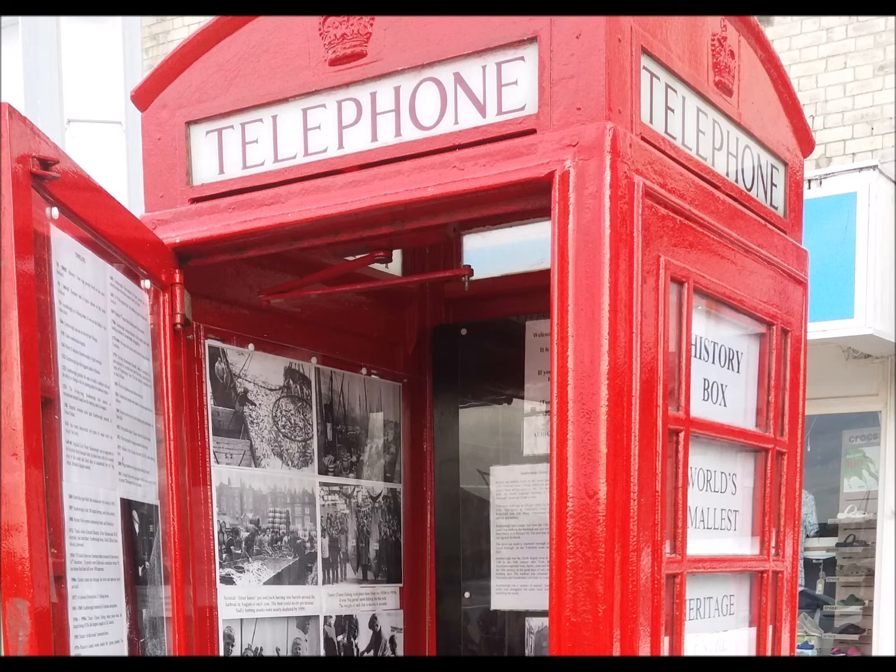This is incredible. Yeah. The idea came really from a local resident who lives opposite, and the phone box itself was becoming very run down. It was very rusty, very faded, and in fact, BT were going to close it down anyway because nobody's using phone boxes anymore. So she contacted us and said, "Look, this is a historical bit of the landscape. A red phone box. They're all disappearing. What could we do?" We contacted BT, and it appears you can adopt a phone box for £1. So it means you take responsibility for it. You have to repair it, paint it, look after it.